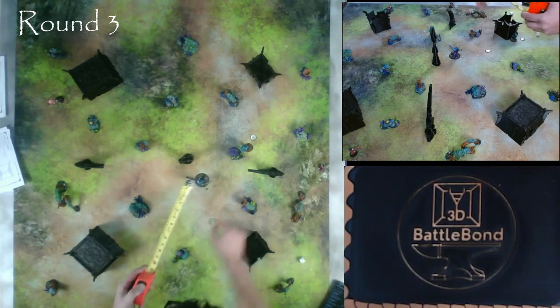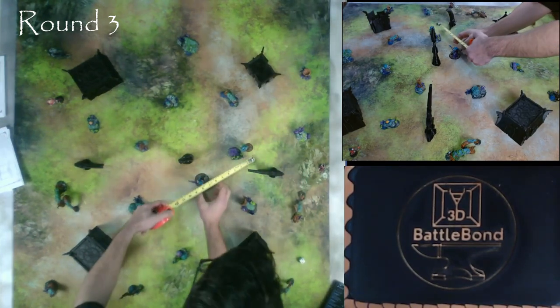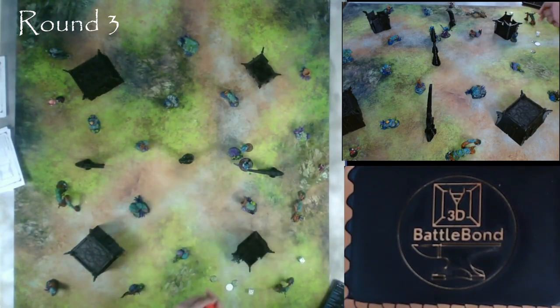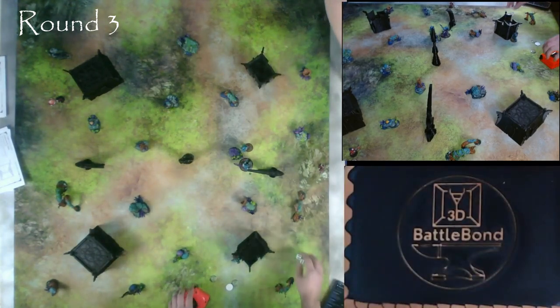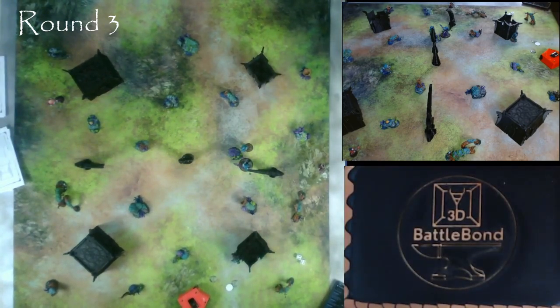Yeah. Oh, I've got to take off all my activations. Yep. I'm going to just move my leader up to here. Six. Cool. And then take a shot at you with two shots with my master pistol. Both hit, no ending, AP one. Fours. Nope. Let's see if he dies. Oops. I just roll one die.